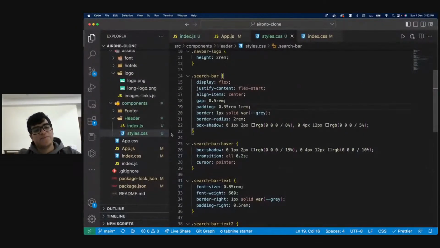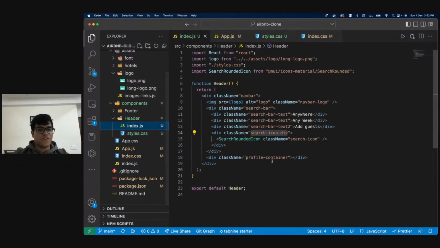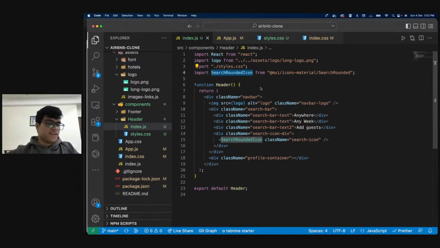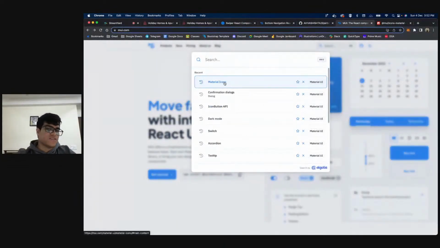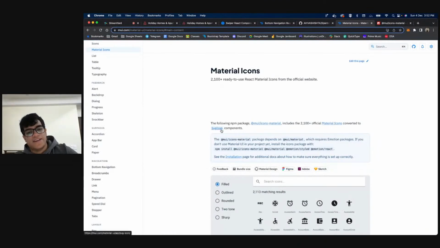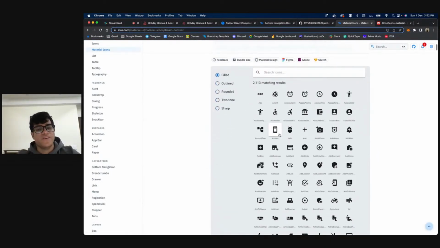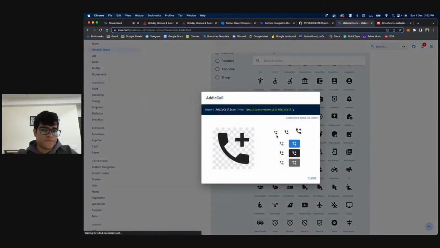And to then include the icons, all you have to do is import those icons from the respective library. The simple way to do that is to go to the search box, search for material icons, and it will take you here. Now over here, you can select whatever icon you want. As soon as you click on that icon, it's going to give you this import link, and you can just add this import link and you'll be all set.